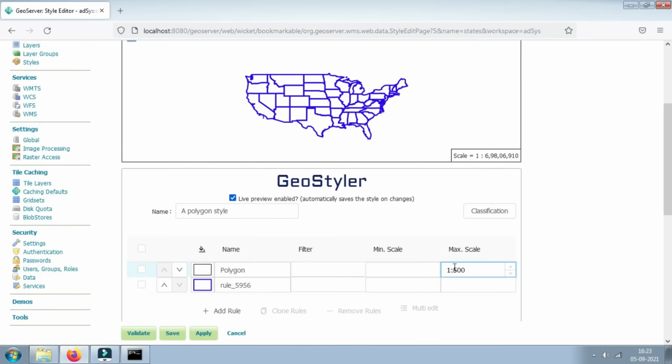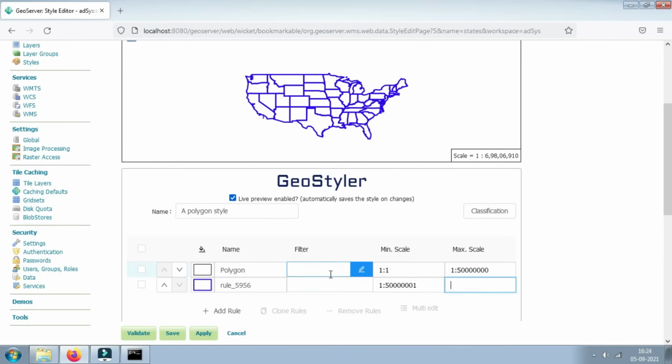Like here, if the scale is between 0 and 5 million, it should show me black, and if it is more than 5 million, then it should show me a blue outline. So this is the condition I am setting, and see how easy it is. Now I have set the condition. Now let me do some zoom in, zoom out. I don't have to give the minimum scale in the black case and maximum scale in the blue case, because it will automatically understand.